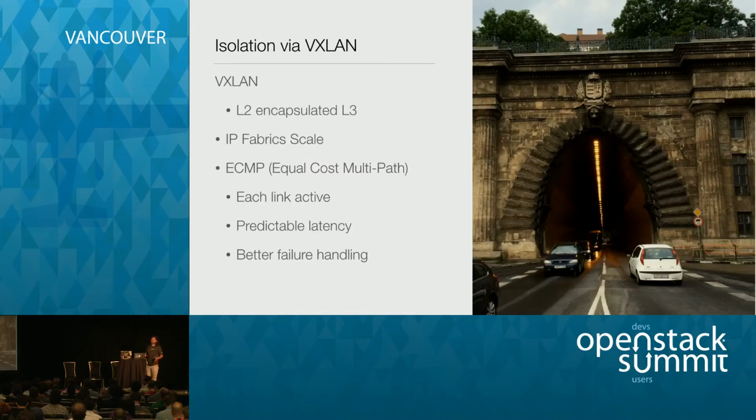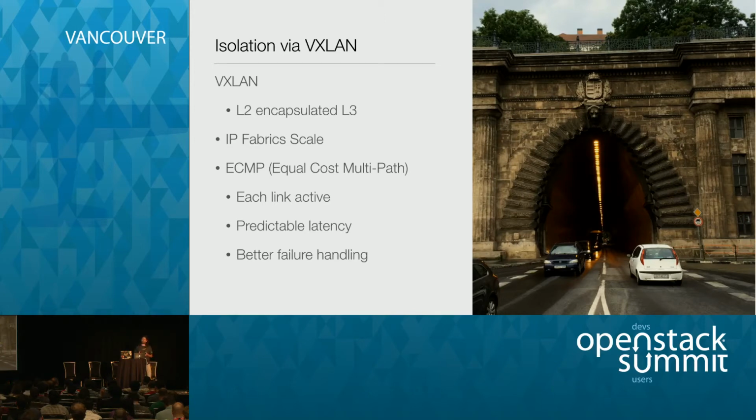But we still wanted that isolation, right? We still want isolation between different tenants. And many applications expect layer 2 connectivity between their VMs. And so what we do there is we use a technology called VXLAN. The way VXLAN works is it encapsulates those tenant L2 packets inside L3 tunnels, so they can traverse the layer 3 network as if they were just IP frames, because they are.